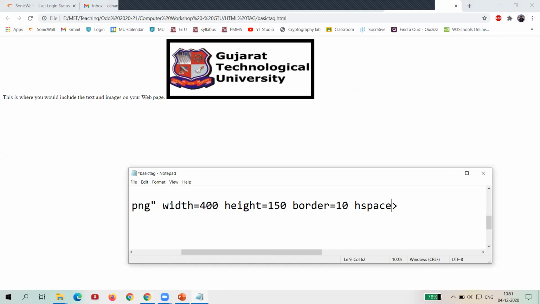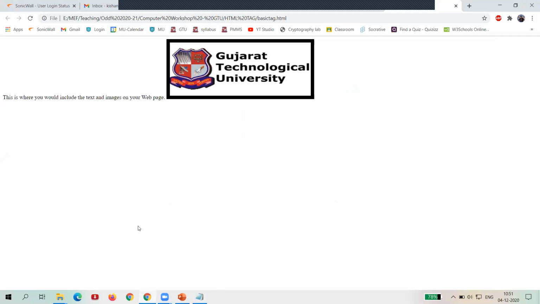Now hspace is equal to, like I said, 50 pixels.